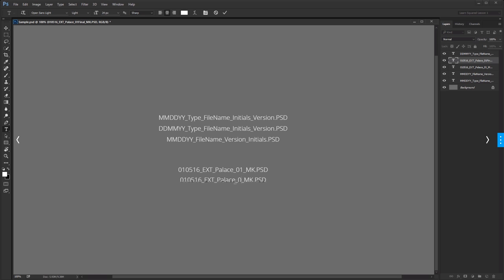The reason I'm adding 0 is that way you can go up to version 99, which will very, very rarely happen. It never happened to me. I don't remember ever going over version 20. Which would be a file, or different versions of a file, that would work forever.